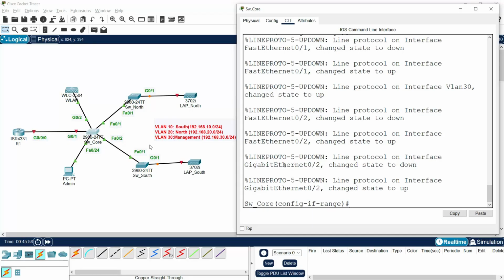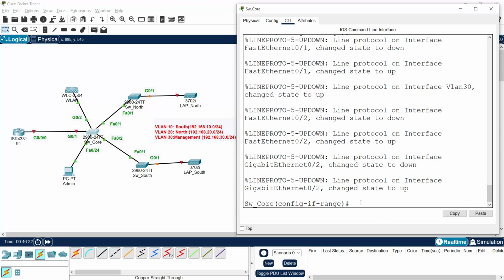We could make the native VLAN 30 for all these interfaces, but here we are going to keep the default VLAN 1, and we will change only G0/2. And on SW_north and SW_south interface G0/1, we will also configure the native VLAN as VLAN 30.